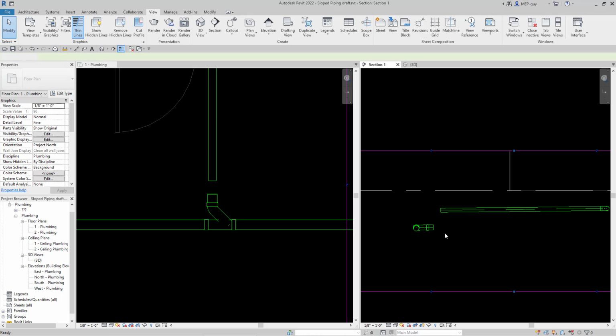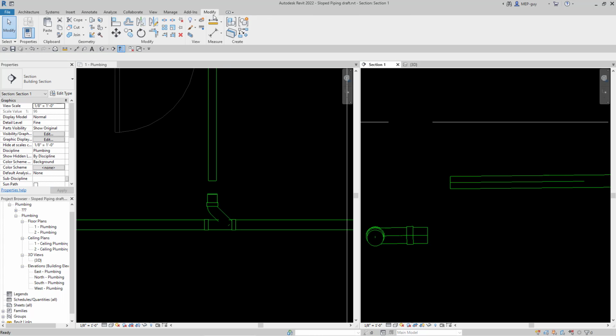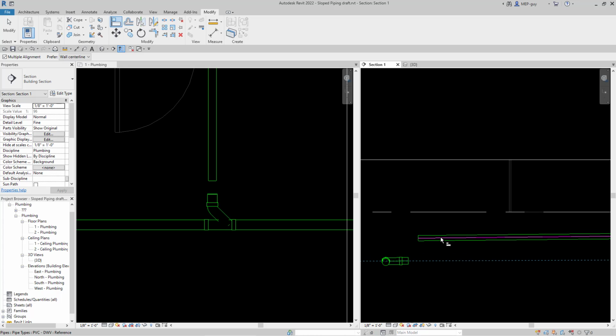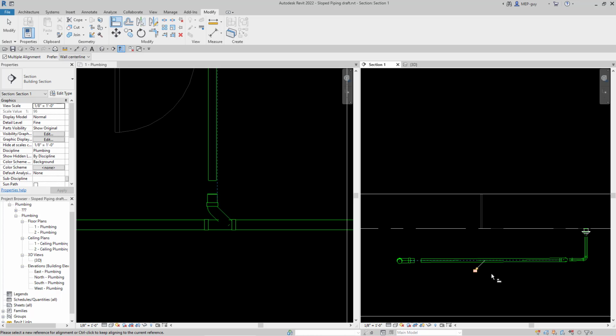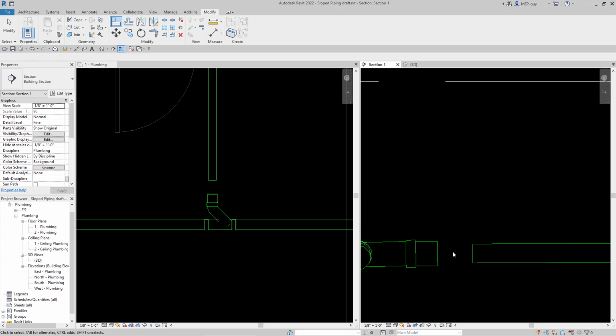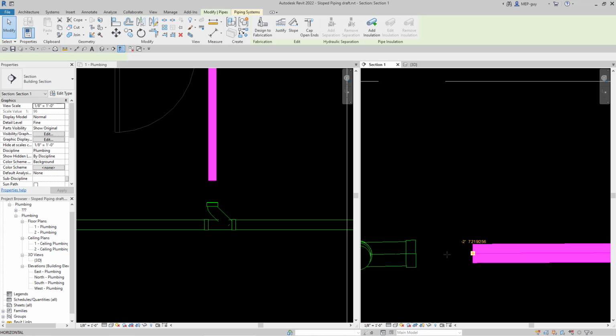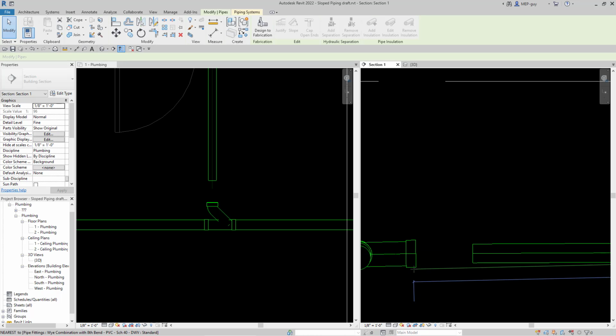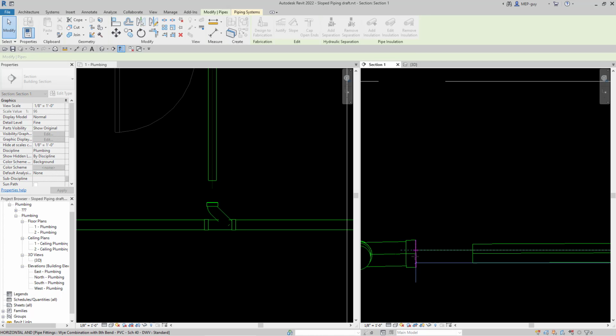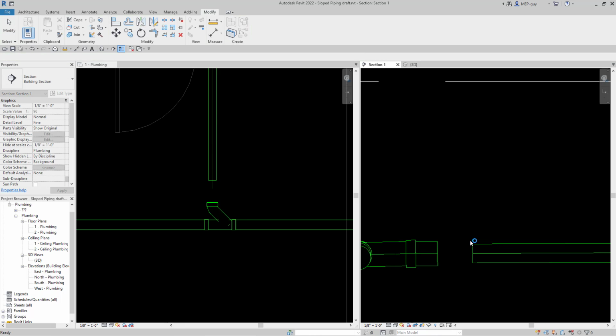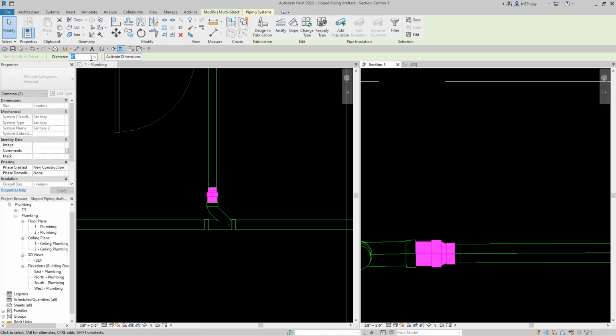So let's use our align command. Let's go to modify, align, click on where we want to go to, which is right here, and then click on this piece right here and see what happens. And would you look at that, Revit actually worked for once. Then we can delete this piece right here since we don't need it to be 4 inches. We'll click on this guy, and we know it's at the right slope and everything, and we can just go right into that. Oh, it's not letting me do it. That's not good. So maybe we want to Control Z that, and we're going to trim these together. Once we have those fittings, we can reduce those down to 3 inches right here.